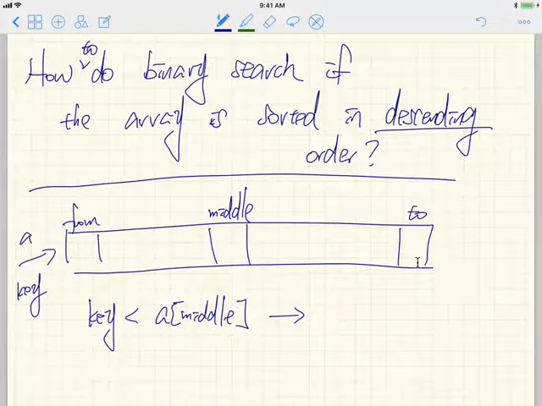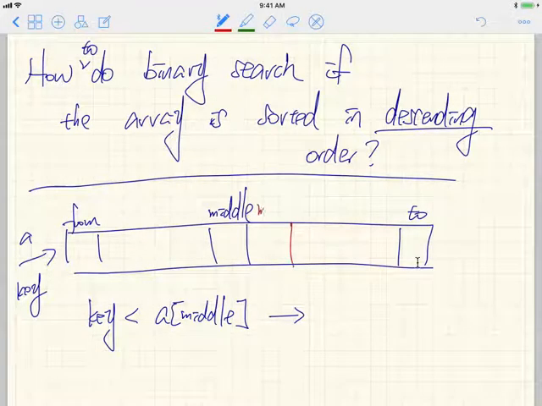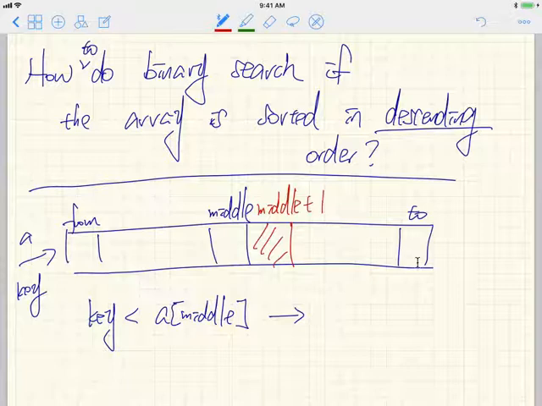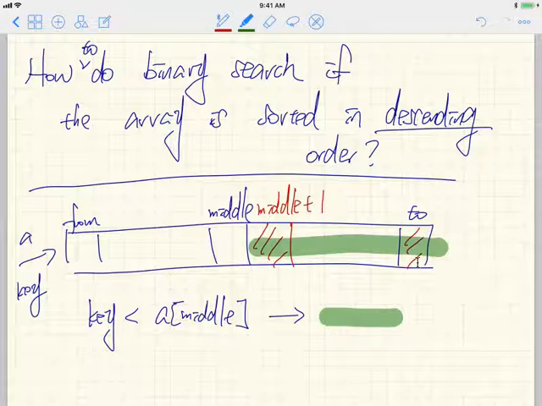To the right or to the left? Why to the right? Yes, descending order. If in descending order, that means everything to the right of the middle is smaller than that. So that's where we should go, right? So now in this case, yes, we should go to the right. In this case, you should go to middle plus 1, from here until over here, right? So now, just like that, you can just go there. I'm just saying that you should make a recursion on that, right?